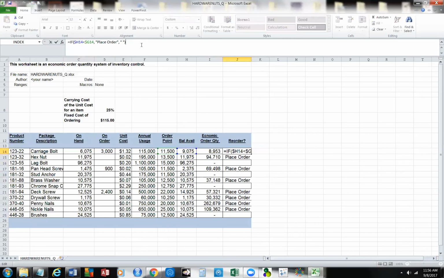If that condition is met, if the balance available is less than the order point, then we have a text message, place order, and then a comma. If that condition doesn't hold true, then there's no need to order, and we just have a blank. Now, instead of using just a blank, we could put order not needed. No need to order. It just junks it up.